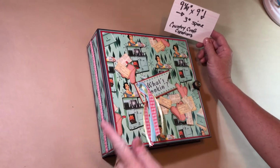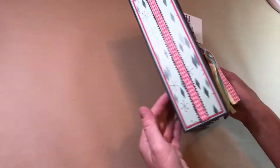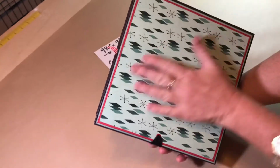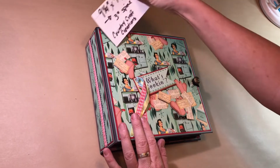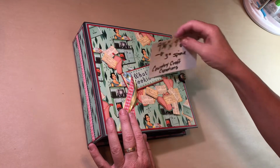The size is 9 1/4 across, 9 inches down with a 3-inch spine. I made it real simple, and the back is real plain. Doesn't catch on anything when you put it in there. I did do some fussy cutting and pop these out. This one here, and then this one down here is also a pop out.